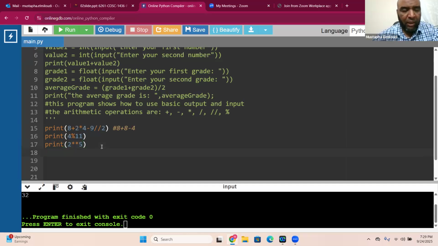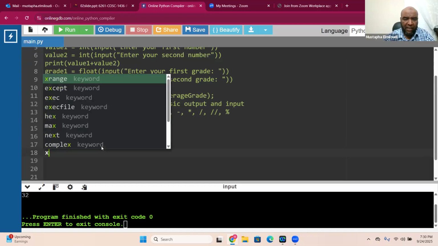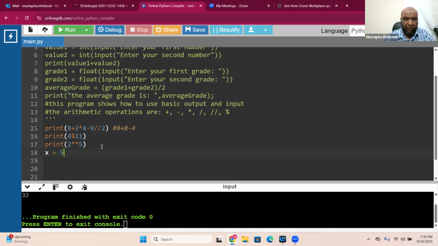Now let's talk about how we can combine variables and arithmetic operations. Sometimes you want to add, sometimes you want to perform some type of calculation or computation. So let's have variables. Let's say x is 5.